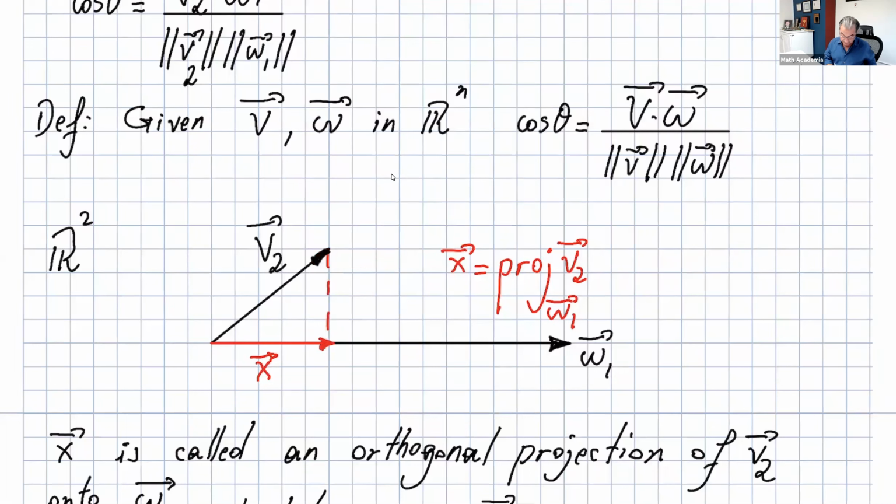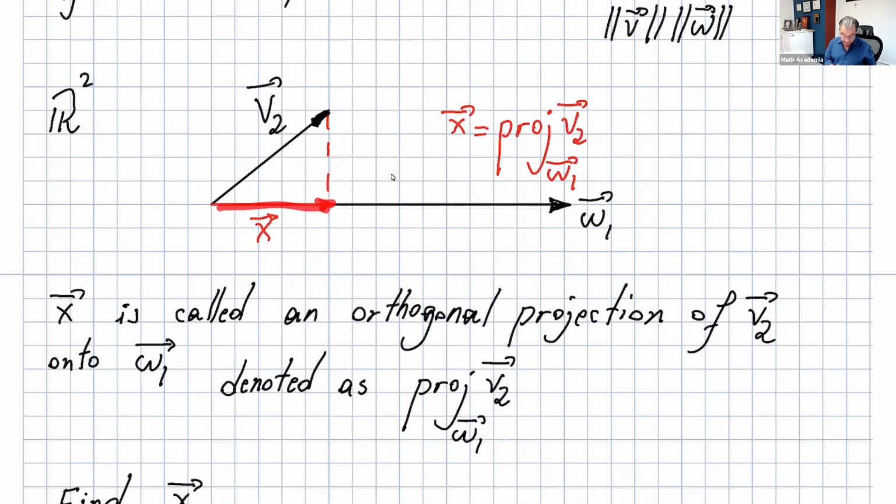Now to do that, first we have to find the vector X. What is vector X? Vector X is the orthogonal projection of V2 onto W1. That's what you call it. Why? Because again, there is a 90-degree angle there. If we draw a straight line from one vector to another, that's going to be the orthogonal projection of that vector onto this vector, and it stops right there. So again, X is called the orthogonal projection of V2 onto W1. That's how you write it.